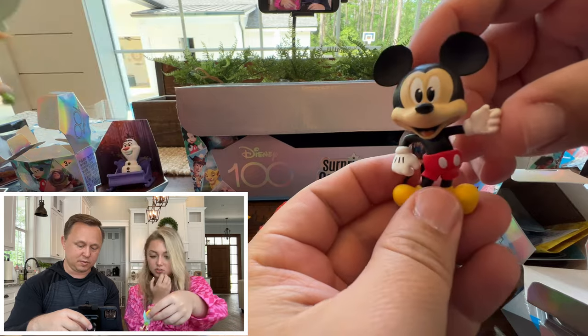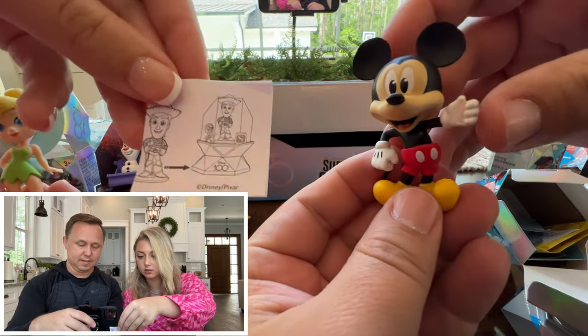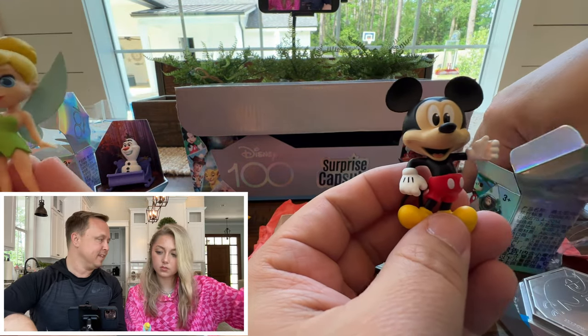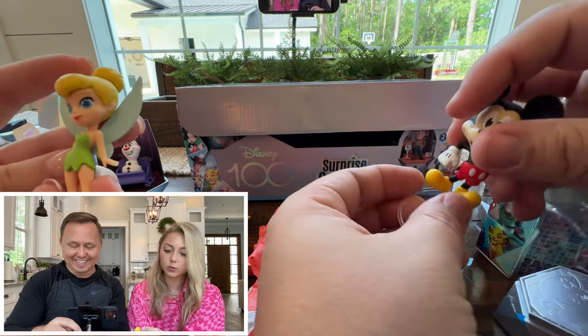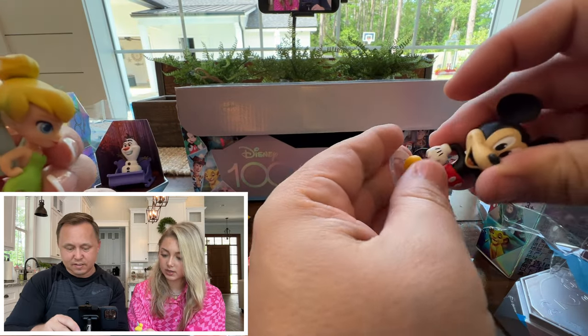Well, that's not a bad one. That's actually shocking because I didn't think so. So you can get the same one twice. I thought I was going to get Woody because of this, so I thought it was spoiled. I think I win. There was no competition. Oh, this wasn't a competition? Nope, you never told me. That's not how that works. You can't win anything that never started. Oh, man. Everything's a competition. You created that.